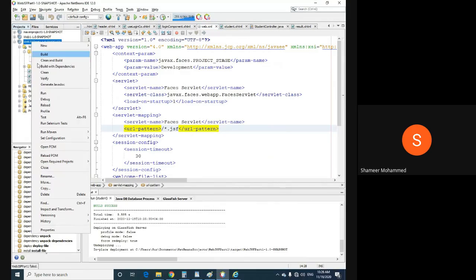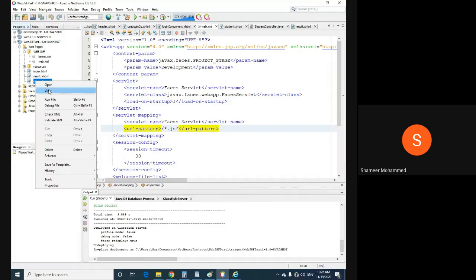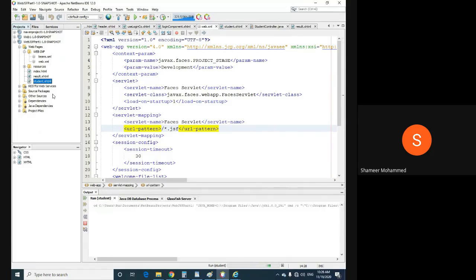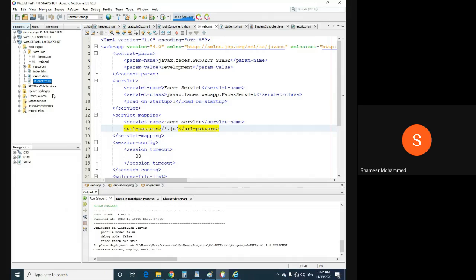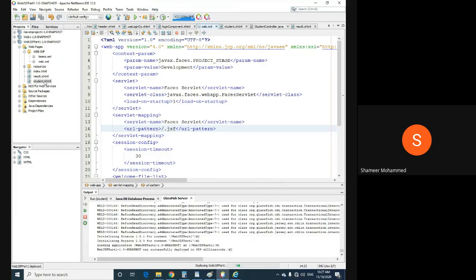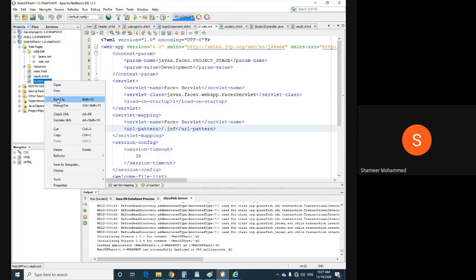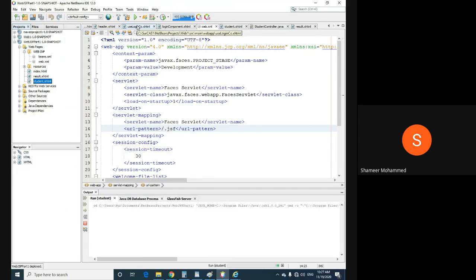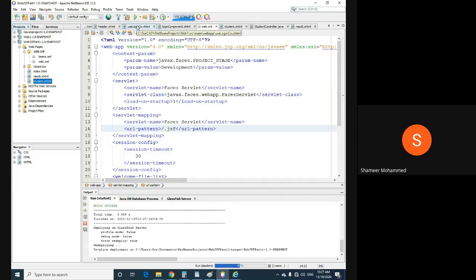Maybe it will show an error. Okay, can you see now?